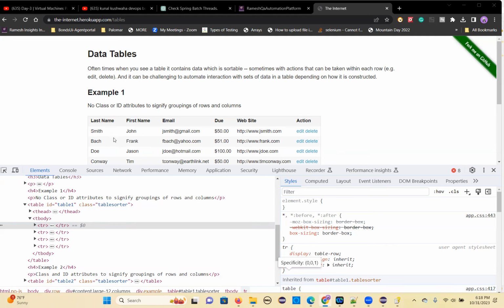So we'll quickly finish this. Kids keep coming. Okay.